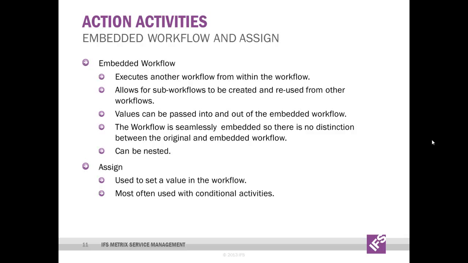Our fourth and last action activity is the assign activity. And this is used to set a value in the workflow. That's generally only useful if you are executing some kind of conditional activity, and perhaps they set a particular question to an answer, which means that we should also set these 3 or 4 other variables. But if they picked a different value, we'd want to set those 3 or 4 other things to some other set of values.